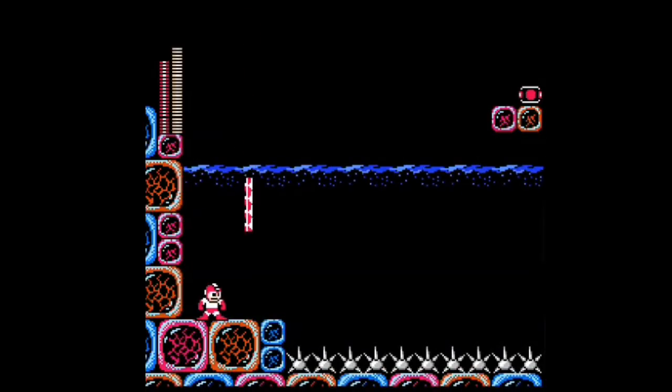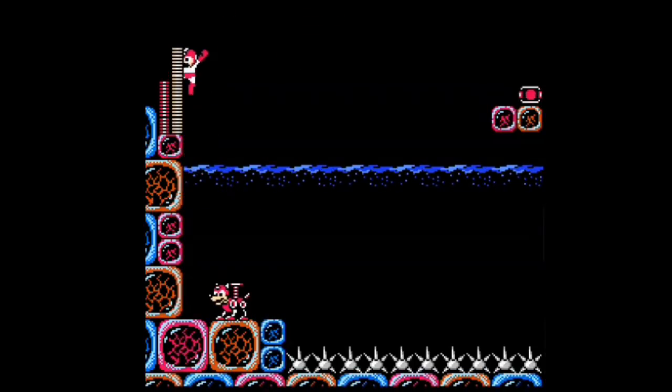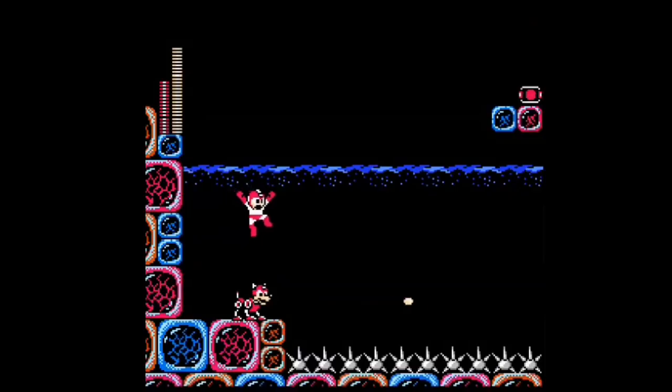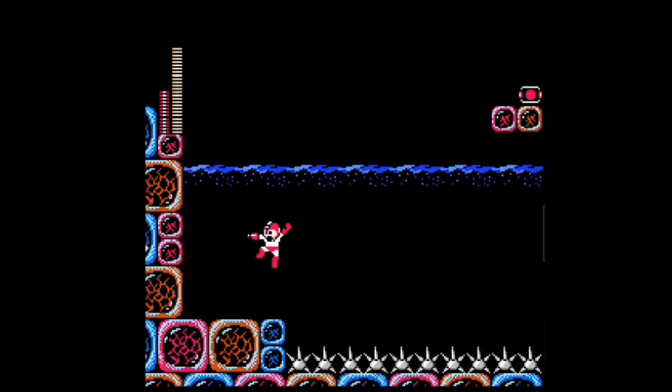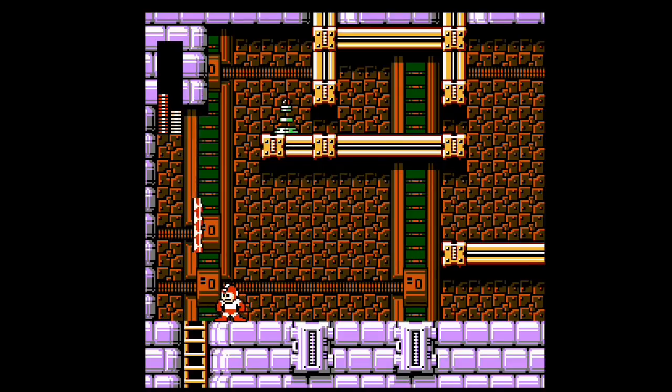Next up is Rush, and there is a lot of variation for Rush, so I will count every variation of Rush in one row. First is Rush Coil, and by using Rush Coil you summon Rush to jump on him to launch you upward with his coil. There is another version of Rush Coil in Mega Man 5, and that version makes Rush launch himself upward when you land on him, and that makes the player reach higher places.